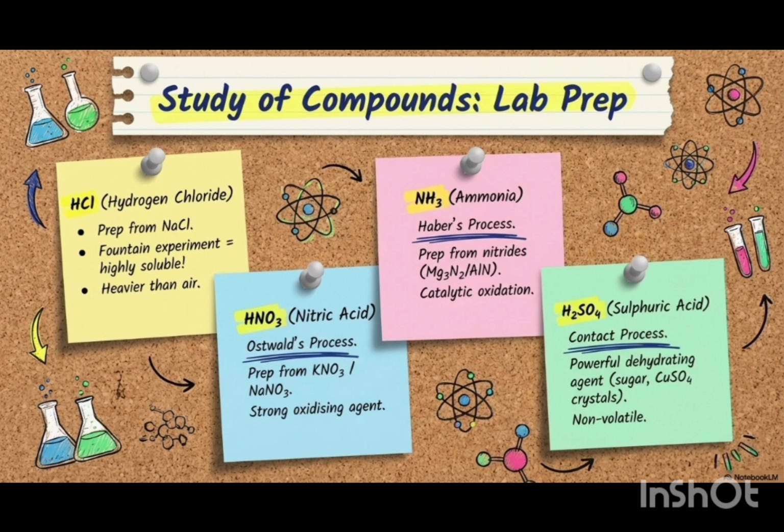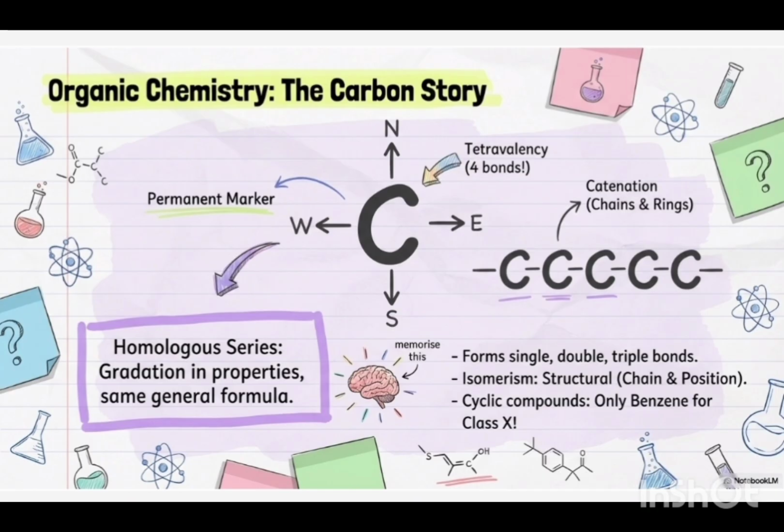The extraction of metals from their ores is studied in metallurgy. Metallurgy generally involves three main steps. First, the ore is concentrated to remove unwanted impurities. Next, the metal compound is reduced to obtain the metal. Finally, the metal is refined to achieve higher purity. The specific method used depends on the reactivity of the metal.